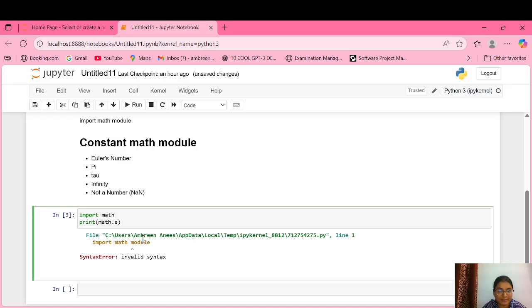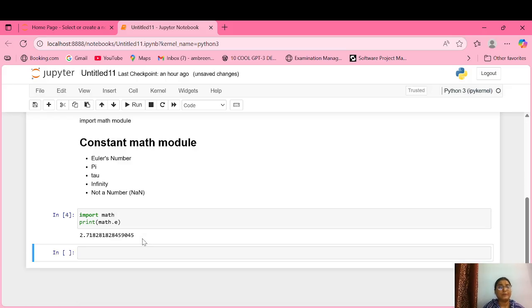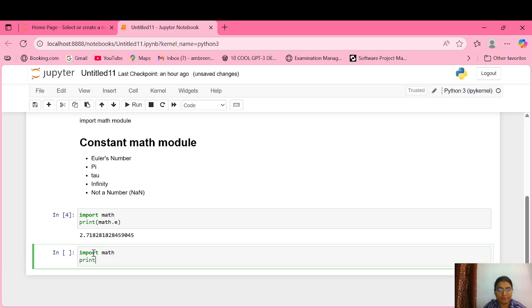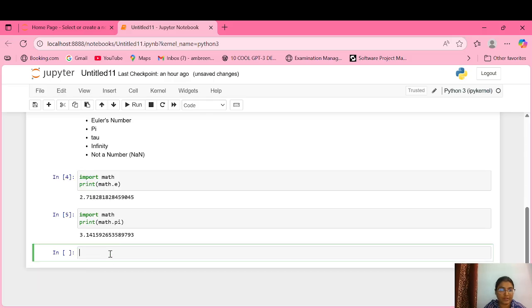My mistake. Yes, so it returns the Euler number. Now next we can show import math, and when we print math.pi, it returns the value of pi.